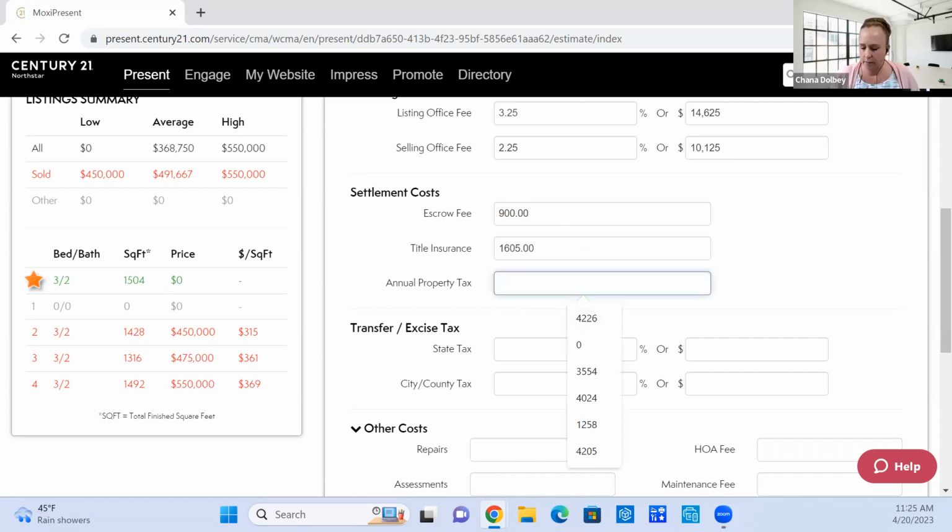The annual taxes on the property, I already have it, is $4,205. And I have the excise tax calculated here as $7,205. And that's 1.6%. Kind of nice how that fills in for us.